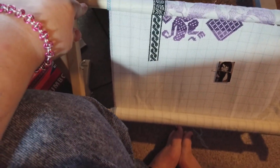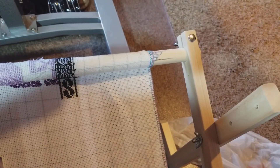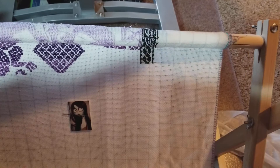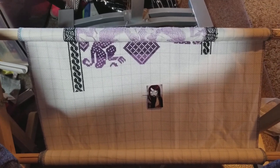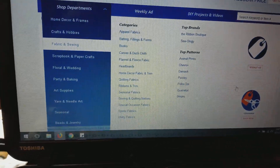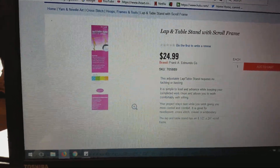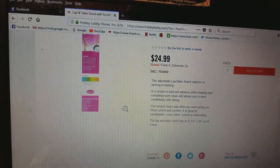It's got these slits in it where you put the fabric in, and it ends over here. If you spread it too far apart, I'm pretty sure it'll snap because it's only split — it's not reinforced. But if you're looking for a beginner scroll frame like I was, this might work out. It's by the Edmunds company — 8.5 by 24 inch scroll frame, SKU number 7058890. Thanks y'all so much!